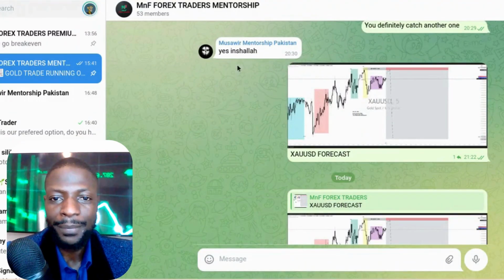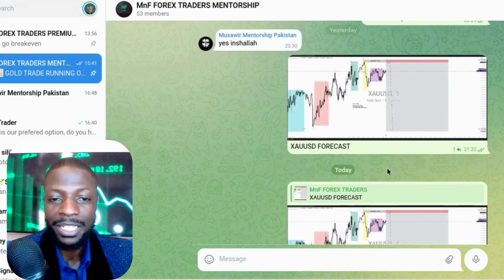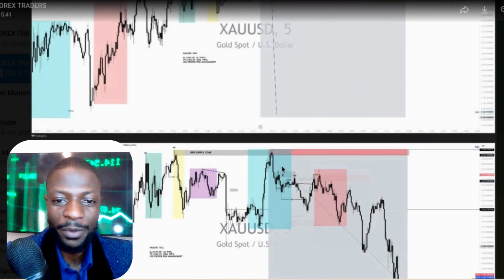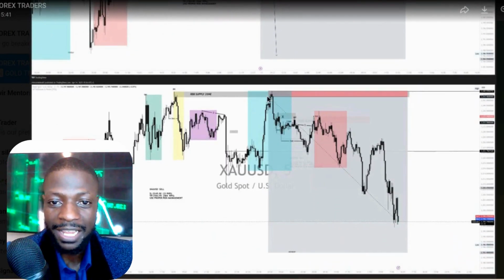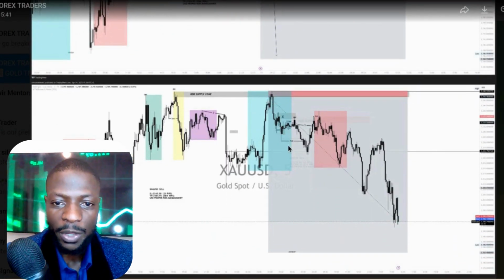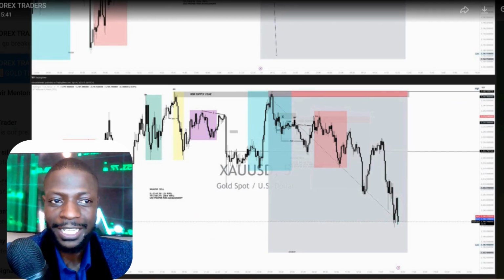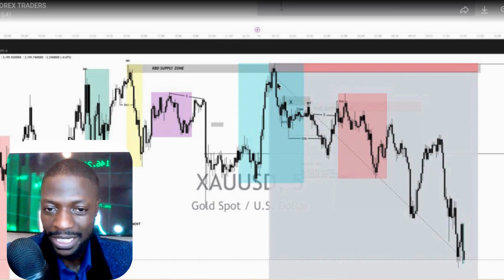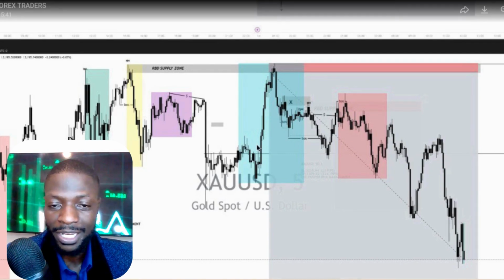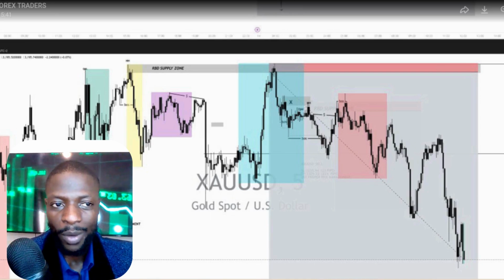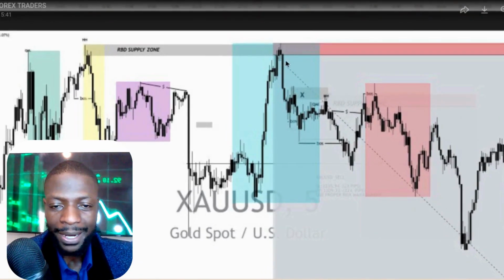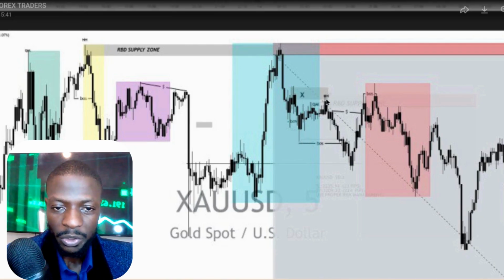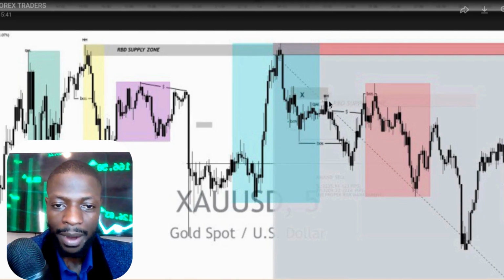So guess what happened? By the time I was waking up, the market had dropped quite significantly, all the way from where we had forecasted this level, down to this level right here. Unfortunately, this happened during the Asian session, which is quite early for me to trade. During this time I'm usually asleep, right? So as the market was making this low, I was already awake. The market came here, and during the London session, I'm trading.